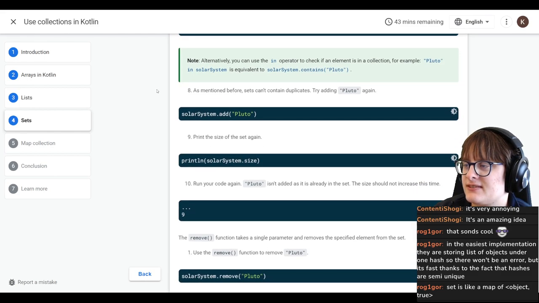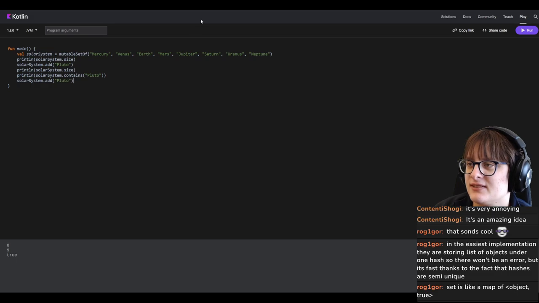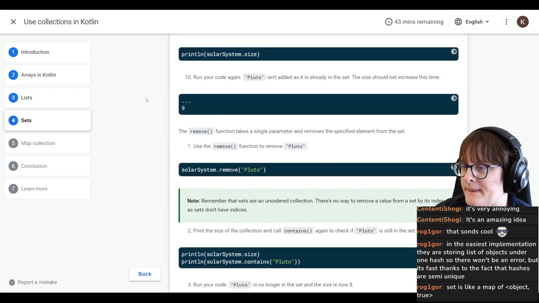As mentioned before, sets cannot contain duplicates. Okay, now this is the exciting part. We're going to try to add Pluto and check the size. It was 9. And it's going to be 9. That's interesting. And then remove the Pluto.